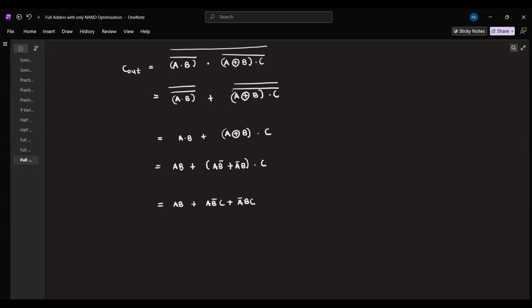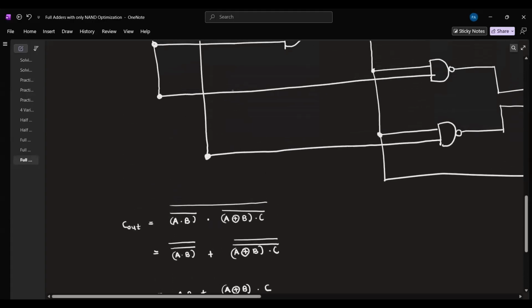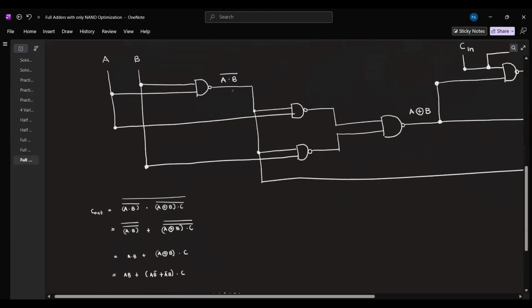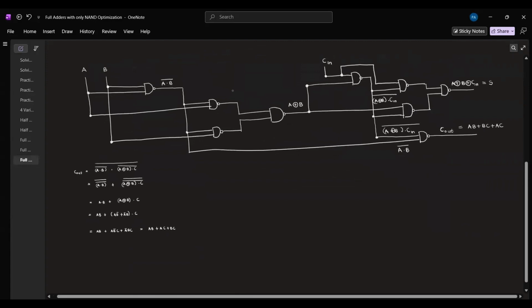If you had watched the last video, we know this reduces into AB plus AC plus BC. I'll pin the link for the last video so you will be able to understand this. And this is how in industry we use only 9 NAND gates to create a full adder rather than 12 NAND gates.